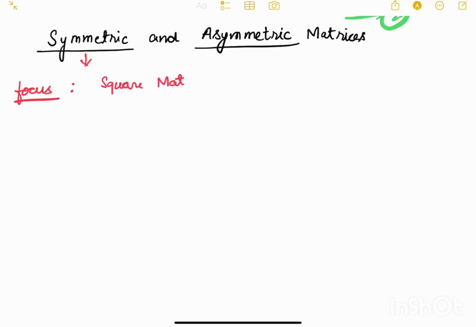Okay, I hope that you have gone through the previous lectures and know what we mean by a square matrix. I'm just writing down the general form of a matrix A_ij with the order m n. And if we are dealing with a square matrix, then the order is such that n will be equal to m. So in general, I would write my matrix as A_ij m cross m. So this is my square matrix. This is the first focus which we need to pay attention to.